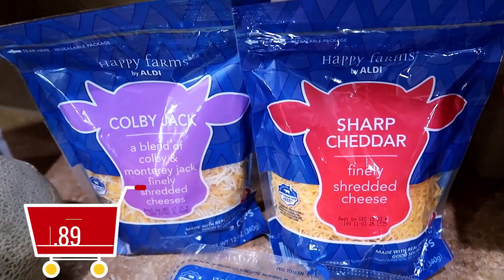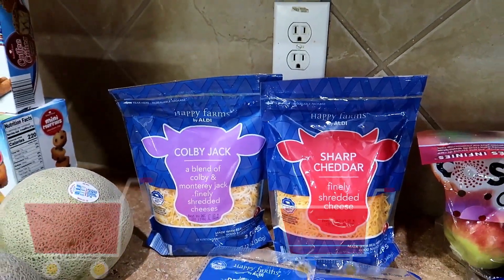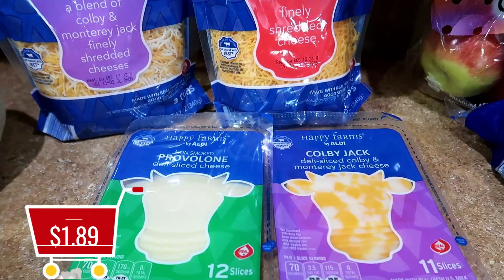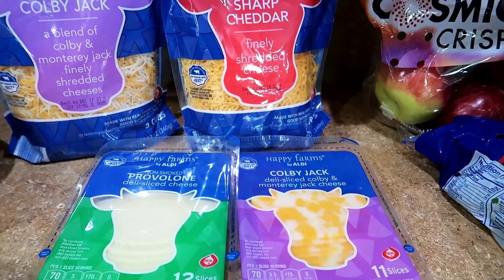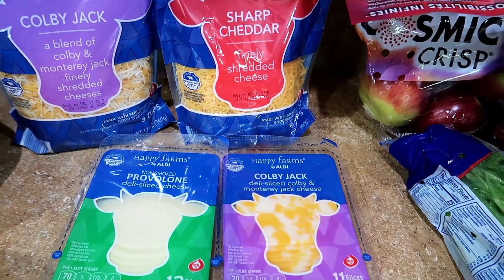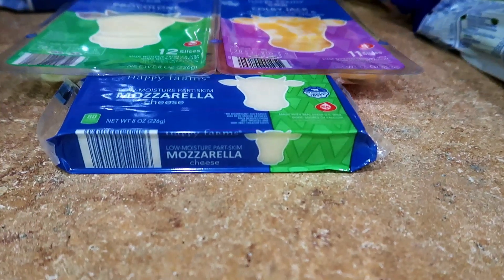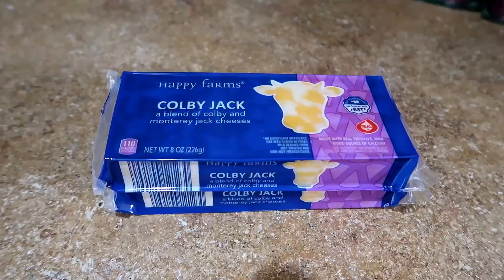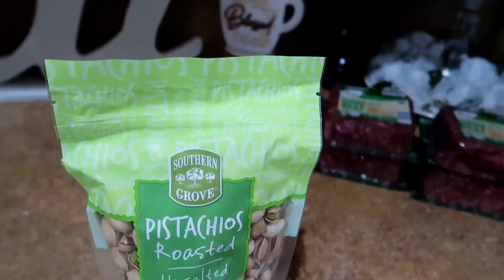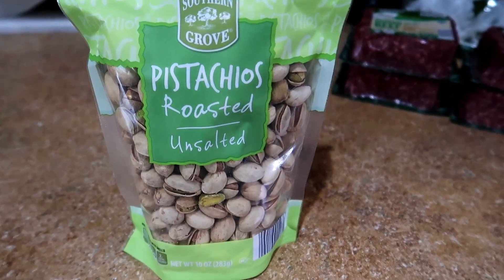The Kobe Jacks shredded cheese was $1.89 and the sharp cheddar was $2.89 — shredded cheese goes quickly because we use it just about every single day. The provolone and Kobe Jacks sliced cheese was $1.89 each — I cook a lot of grilled cheese sandwiches for the boys and make ham and cheese subs with all the fixings, so sliced cheese also goes fast. The mozzarella block cheese was $1.99 — my family loved those homemade mozzarella cheese sticks so much that I had to get another block to make another batch. The Kobe Jacks was $1.99 each and I grabbed it to make snack packs with the grapes. The pistachios were $3.19 — my husband and I snack on these while binge watching crime shows on ID.